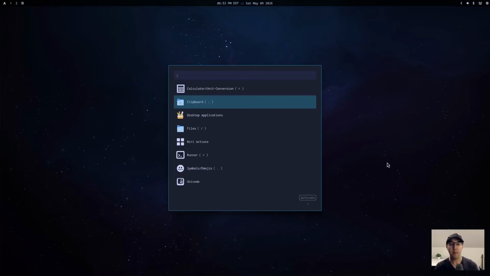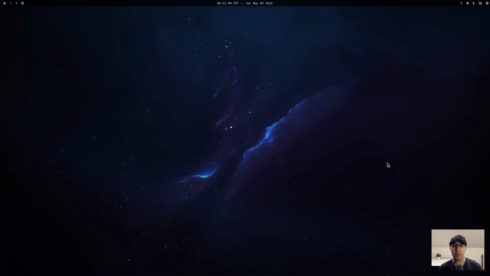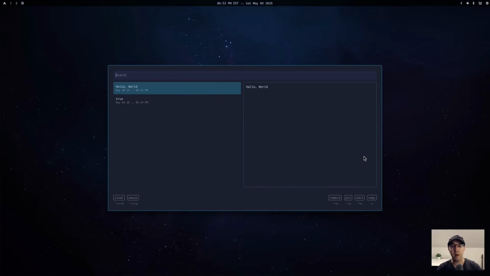I'm kind of just using semicolon to give you a list of all the different things. Actually, it gets even better because there's a global hotkey for this one. If you do Mod V, that is going to open up the multi-clipboard manager by Walker, which will then keep tabs on all the different things that you've copied to your clipboard, including text, including images here, and you can fuzzy match them if you want.